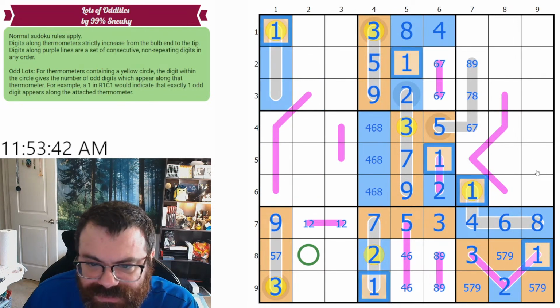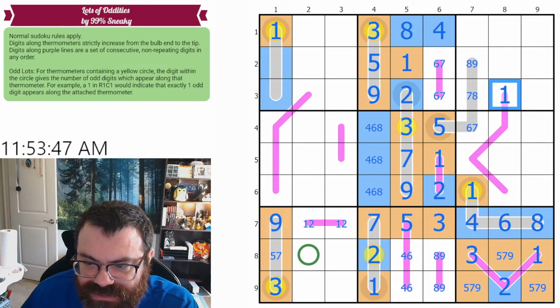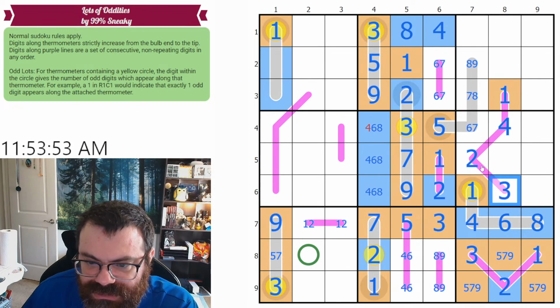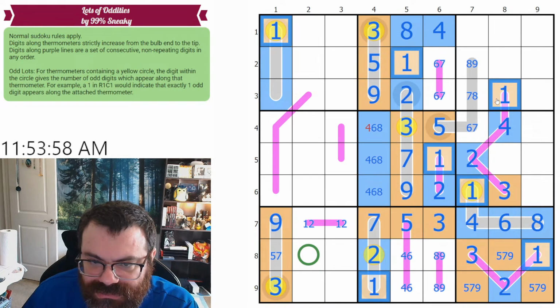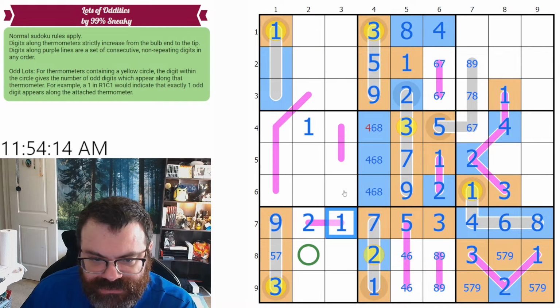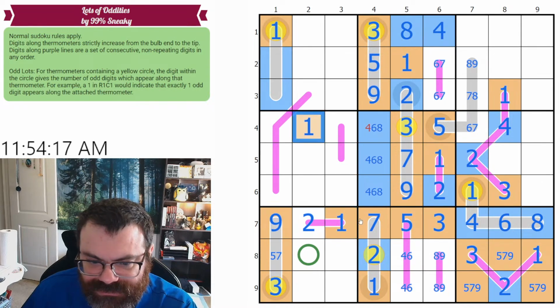Can place all the ones? Okay. So the 1 goes there, which seems useful. So these are from 2, 3, 4. How do we place... Can't put a 1 on here because it would break this cell. So yeah, this is 1, 2, and 1. And we're done with 1s. Nice. Good spot.